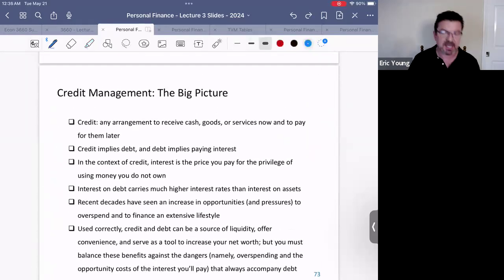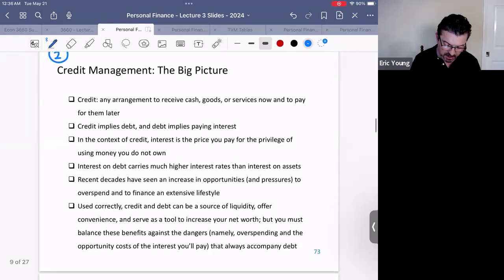Now let's say that we understand cash management, but there are going to be times when you're going to have some debt. It might be very manageable debt, like a credit card that you charge your stuff on to make your financial life simple and you pay it off every month. It might be longer term debt for a master's degree or a car. It might be really long-term debt for a house. But now we have to get into credit and debt. So we've got cash out of the way. Now let's go to credit.